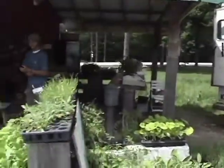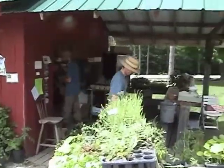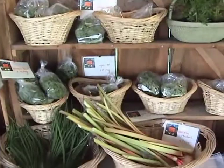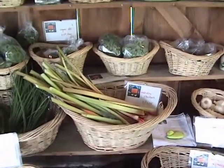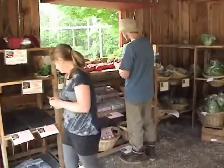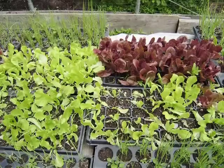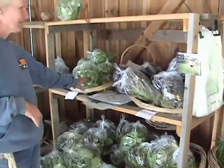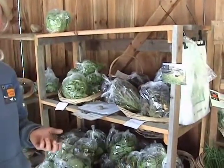Thank you, Scooter. And this is Scooter right here, who's in large part in charge of the plants in the greenhouses. My specialty is growing the peas and the greens. I have a mesclun mix that has 12 different ingredients in it, and that mesclun mix gets changed every week because I like to keep the customers guessing. We also have endive and romaine lettuce and red salad bowl and green salad bowl. According to the different needs of the customers is why we grow 15 varieties of lettuces.